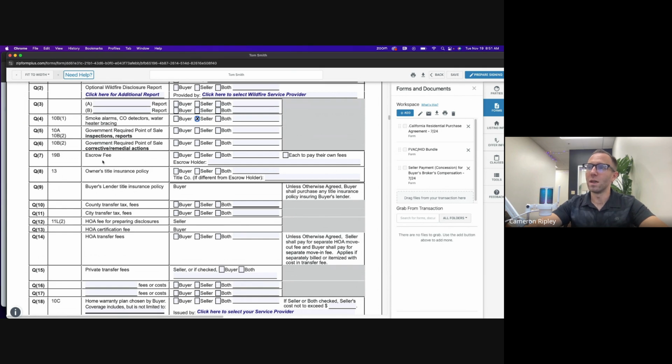Okay, escrow and title insurance provider, you need to put at least the escrow holder here. I like to look at the MLS to see what they typed out. If they put pre-opened with Fidelity, whatever. Otherwise, I'll call and ask, do you have it pre-opened with someone? I want my client to get their offer accepted.